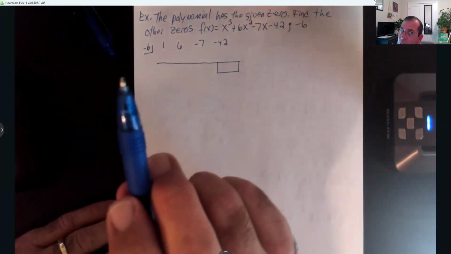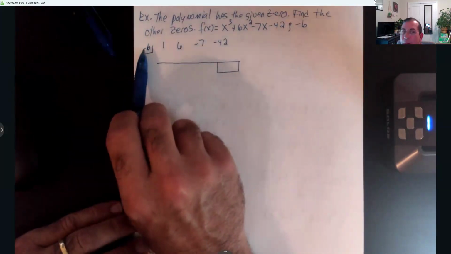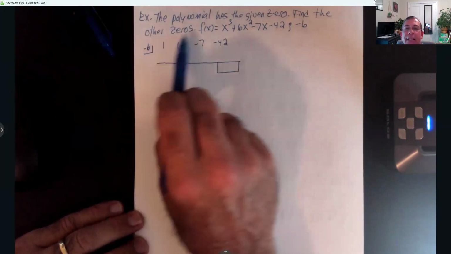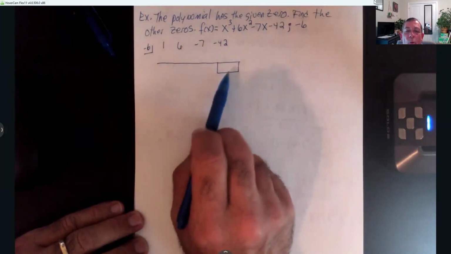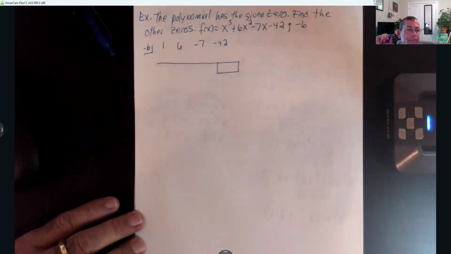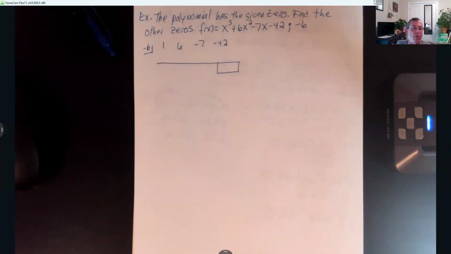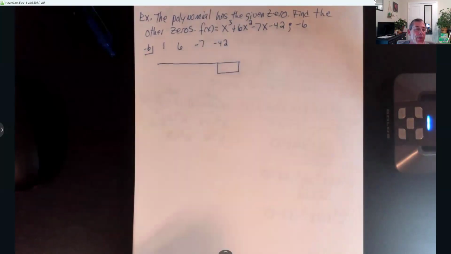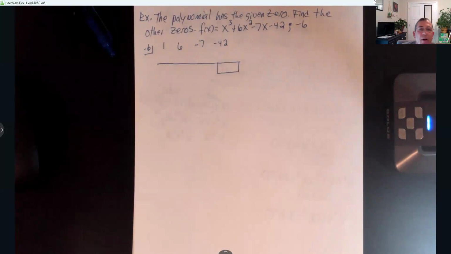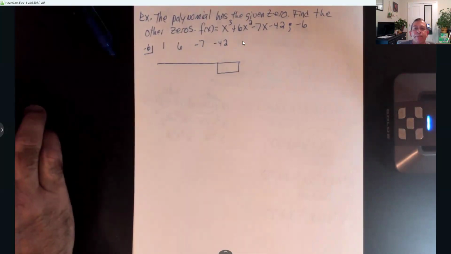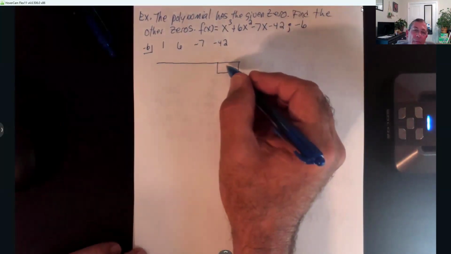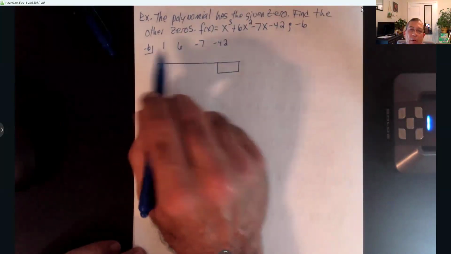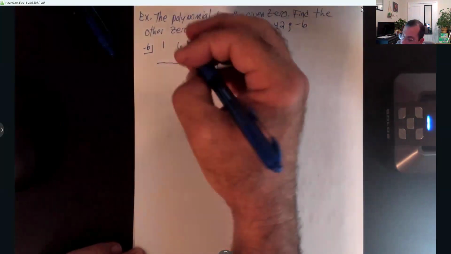Now, here's a question for y'all. If negative 6 is a zero of this polynomial, what will my remainder be? So that's on y'all. What remainder do I need to get if that's an actual zero of that polynomial? So Macy, what you got? 0, perfect. So we know we got to get a zero remainder since they told us that was the zero of this polynomial, okay? So here we go, y'all.